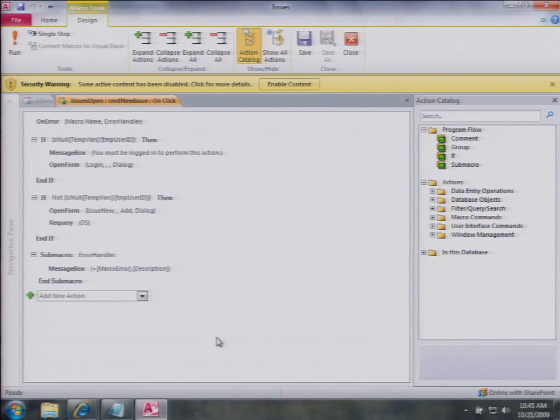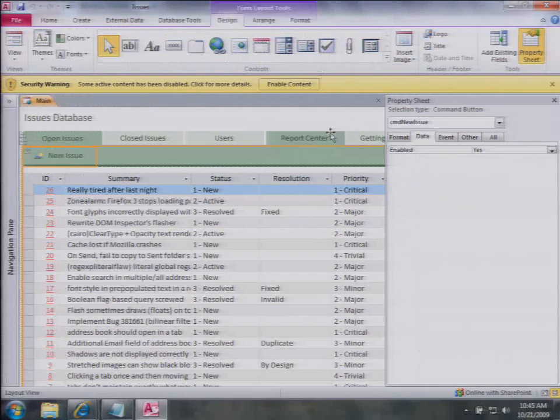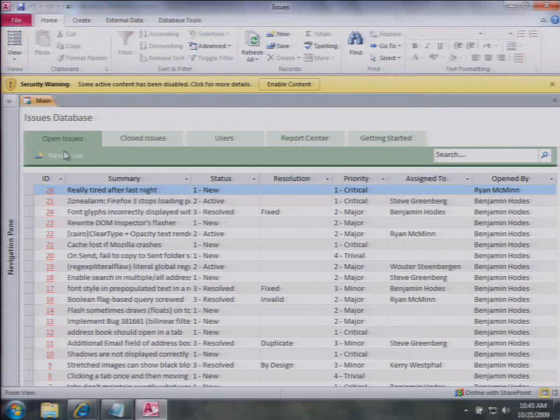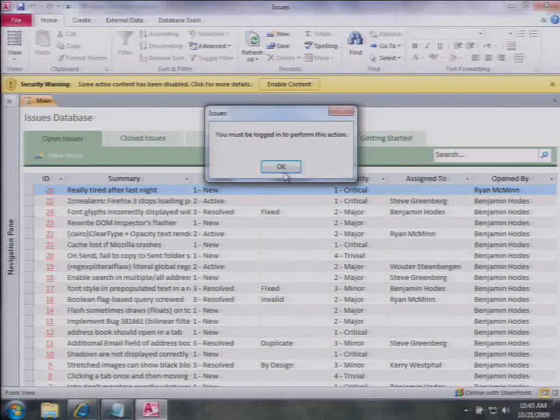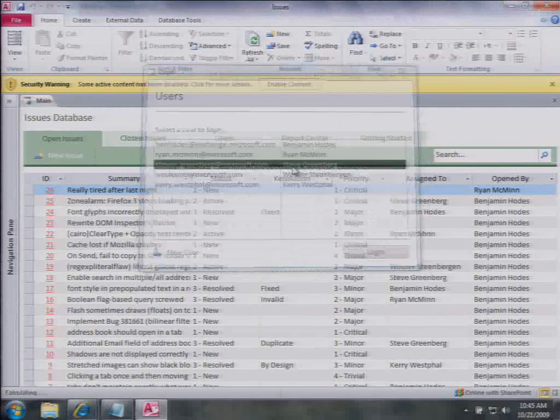So in this case, we've got some simple error handling up here. And we've also got some login checking. So you notice when I clicked it, it asked me to log in. So we can do some checking on a login to see if they're logged in or not. We can use temporary variables to store their login information. And then we can open up a new issue and open up that form. So it's very simple to open up a form. So let's go look at that form itself and see the stuff that's on there. Again, once we log in, I'll be Steve.